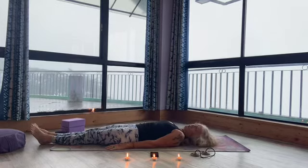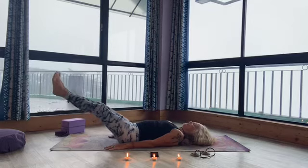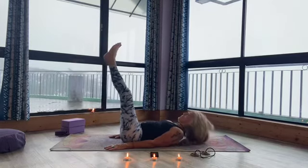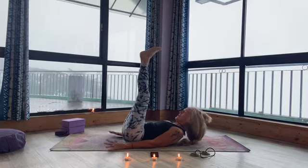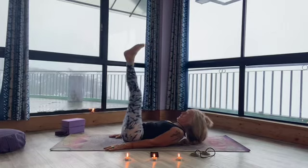Let's do that 1 more time. Inhale up. Lifting the head. If it's in your practice, if not, just keep the head on the earth. And then let that go.